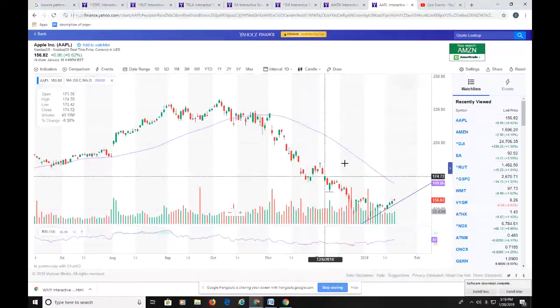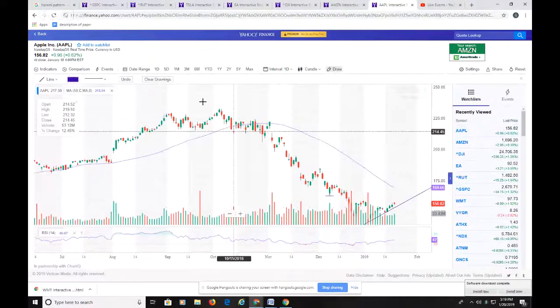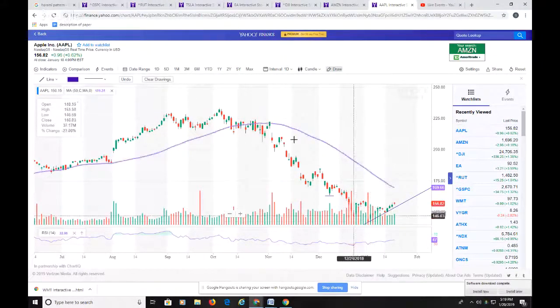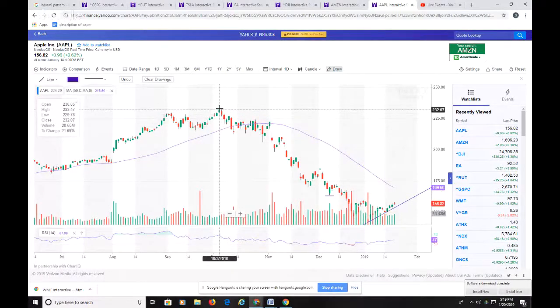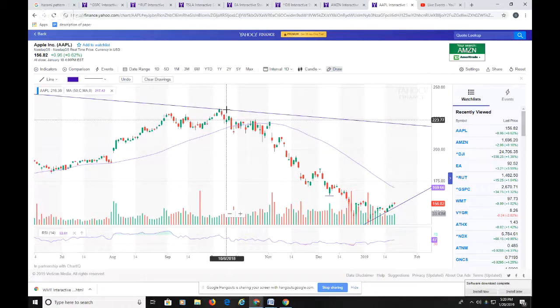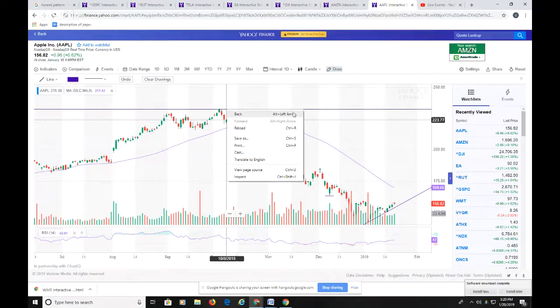Okay, so let's say you want to draw a trend line. Hit the draw, line comes up. Now you're looking at this and you see there's a clear downtrend. You could start up here maybe and see what you get. One thing about drawing, you can always take your pencil and paper and eraser and erase whatever you draw. So let's say we want to start at the very, very top, drawing a trend line. First of all, I don't like where I started, so I'm going to use my eraser right away.